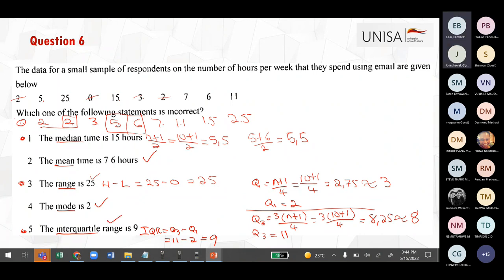So some of the things at the moment while you are practicing, it will take you longer to get to the answer, but we could have stopped there. In the exam, you will get number one as your answer and you go with that. But now while you are doing your assignment, make sure that you go through all the statements. They help you to learn as well because you learn as you do the activities. Okay.